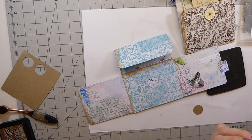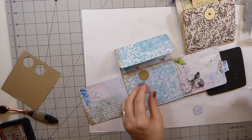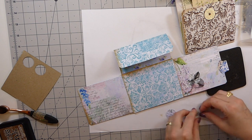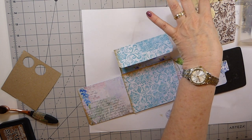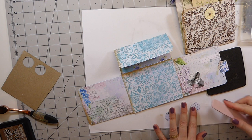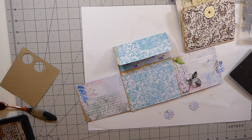And gosh, I can't believe it took that long just to get the papers. So really, the next, we can finish this in probably, this is part two. I'm going to say four parts because the next one, we'll put the pockets, and then we'll spend some time on doing some journal cards and tags with this kit, because we've got to make a lot of these. This kit was just the papers, if I'm not mistaken. Now don't hold me to that, because what I might have done was just printed the papers. I'll have to check and see.